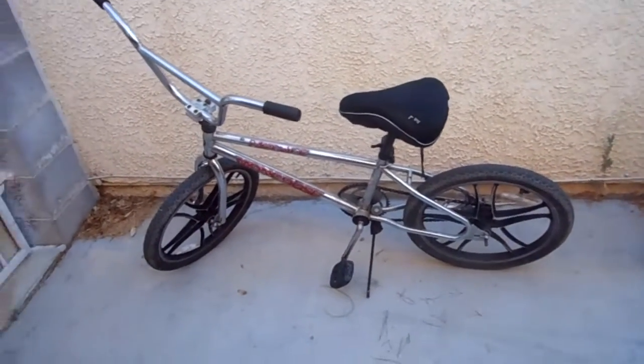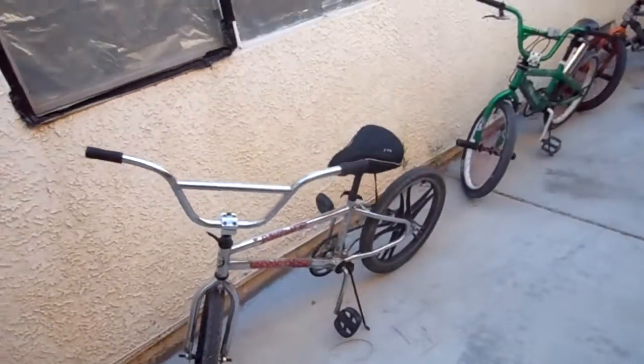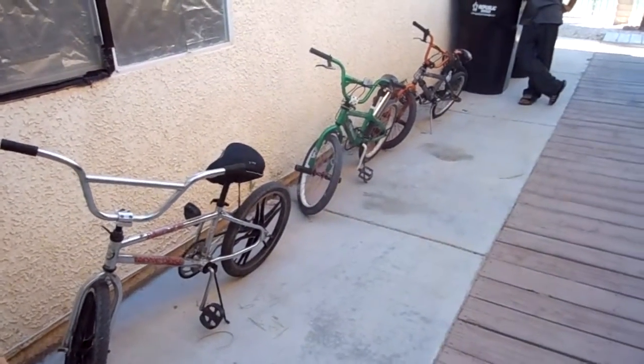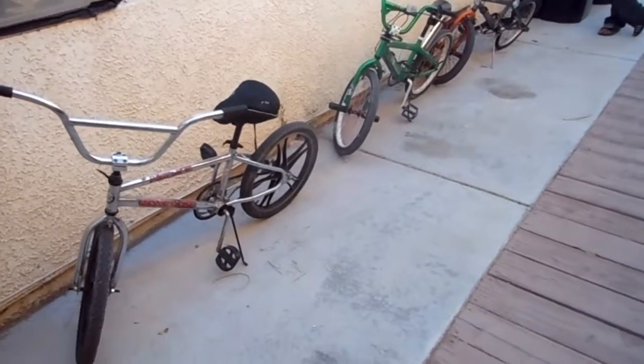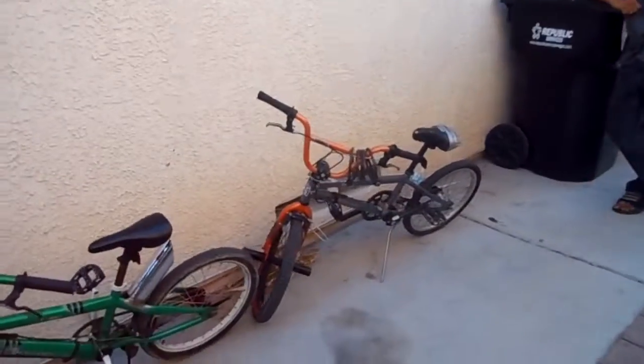This bike just used to be in such awful condition — it was basically impossible to ride. I don't know how I really did it, but hey, it's nice now. So that's our three bikes right now. Let's get a little shot of those — they look really good. We use these bikes extremely often.